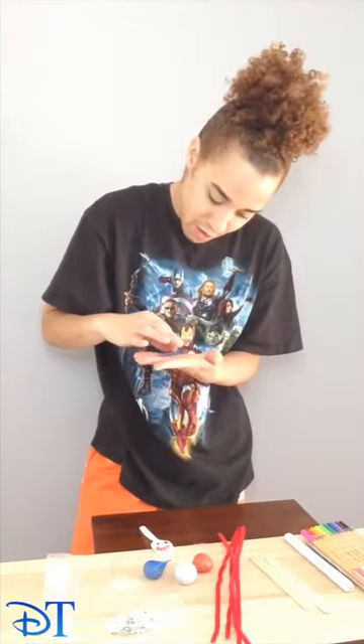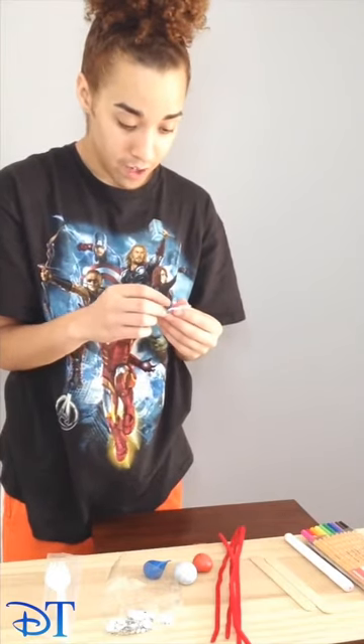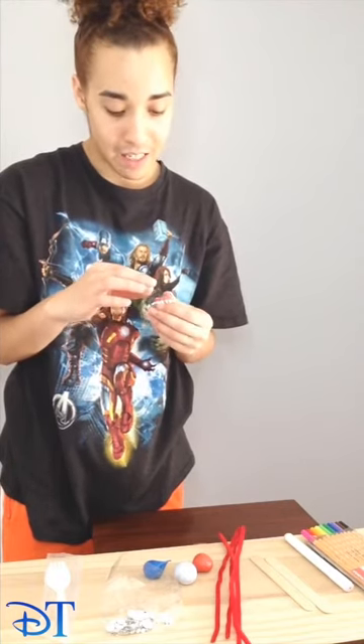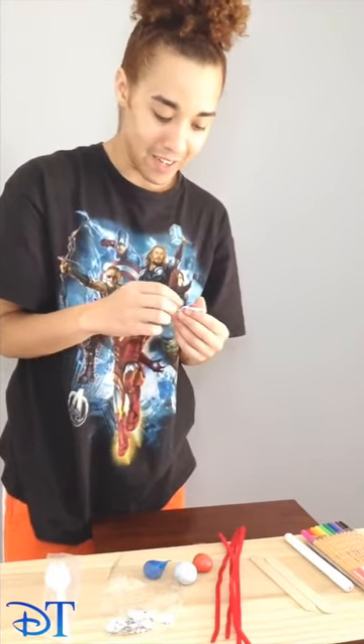I've got my little tube. What I'm going to do is, before you break off the chunk, just use both hands to kind of make the mouth shape, and I think we're going to make a happy Forky. He's often, you know, freaking out, saying that he's trash, but I think we're going to stick with a happy smile, because that's what the world needs right now.